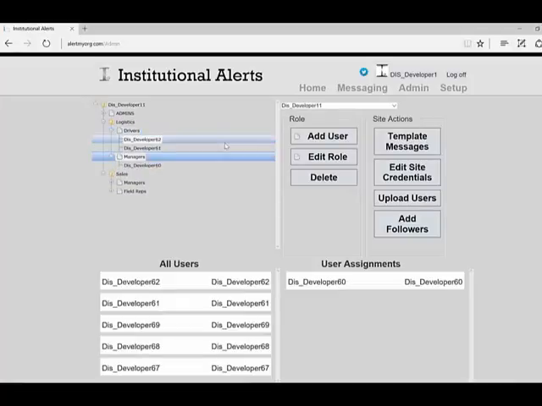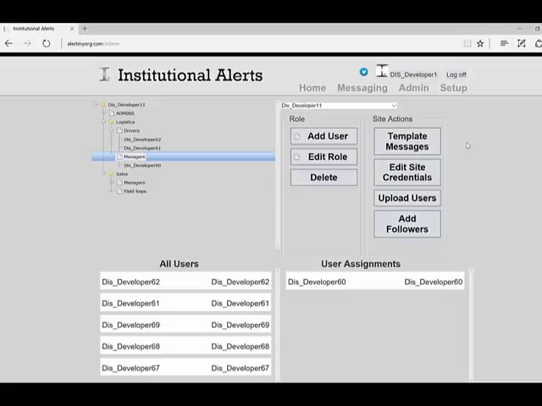And so what this allows you to do, this child institute DIS Developer 11, is say you need more granularity within your institution in order to separate who can send messages to a particular set of users, or you are constantly running up against the 1,000 message daily limit and you need to be able to send out messages that are pertinent to your organization. This structure with child institutions allows you to do that, set up completely different structures and manage a completely different user set than might be in your original institution.